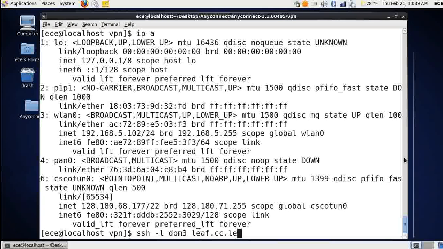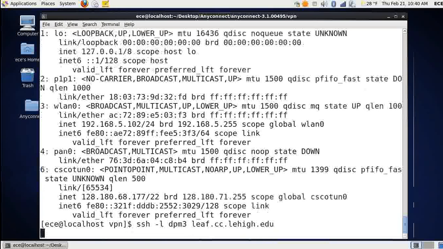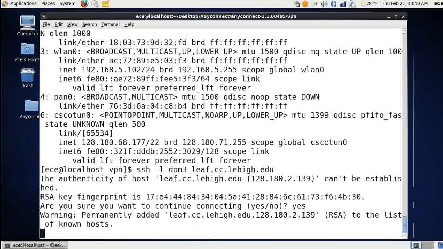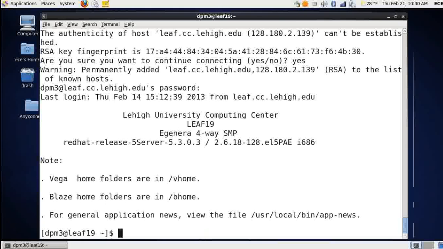Oops, I keep hitting this little thumb pad here. Clear evidence that I'm not fluent. Okay, it's asking me to exchange a secure key. I'll hit yes, and it wants to know my password, and boom, I'm in. Okay, looks like VPN's working.